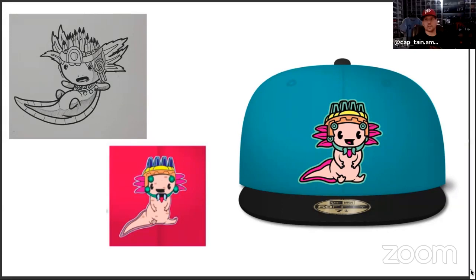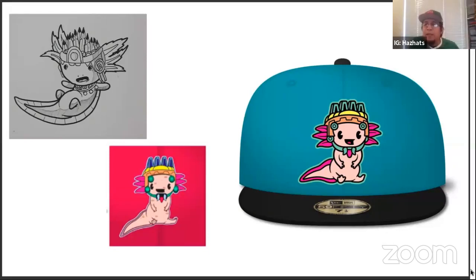Oh, that's cool. I like the one on the top left a lot. Dice que le gusta mucho la imagen de la izquierda. So actually, as a matter of fact, that was going to be my first submission. That one has more of a helmet towards the god Cuauhtémoc, which is a different figure.